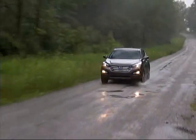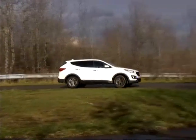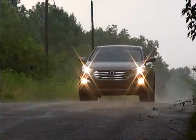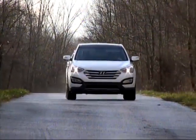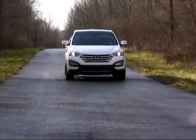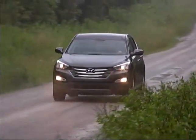We think the Hyundai Santa Fe Sport is a comfortable, nicely outfitted, refined, enjoyable to drive vehicle. With either engine, you get good or better performance and reasonable fuel economy. It's an impressive addition to the crowded mid-size crossover market and certainly deserves your attention.